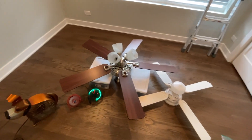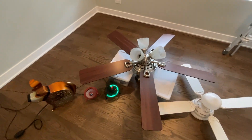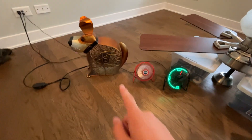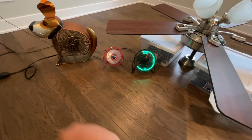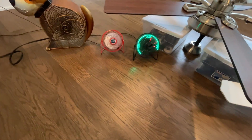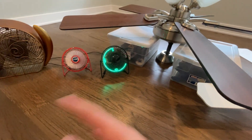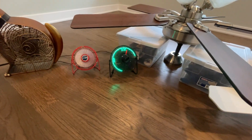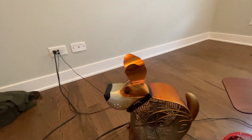Happy 2021 National Ceiling Fan Day, guys. Here we are with my fan collection. We got the Deco Breeze Dog Fan, a classic — first video on the channel. We have the Geek Tech Retro USB Mini Fan, longest fan name I've ever heard. And the Brookstone Clock Fan, my most used fan as of now. Perfect for the desk, perfect for a nice little breeze, and it's USB connected.